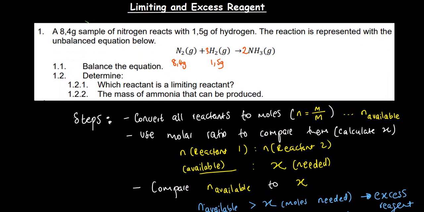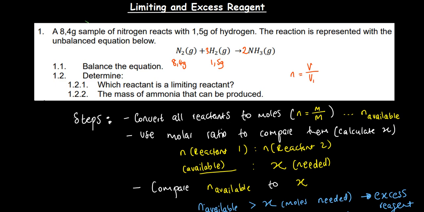to moles. Our reactants are nitrogen gas and hydrogen. We need to convert the mass that is given to moles. Remember, this is mass. Please note that you use this formula if for the reactants you were given masses. But if for the reactants you are given volume and you are told that it is at STP, then you might want to use this formula to convert those reactants to moles.